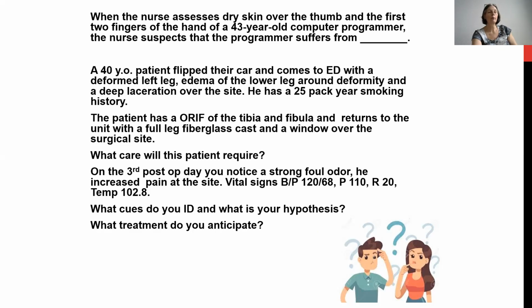We're also going to be worried about his immobility. He's going to have pulmonary problems from his 25-pack-year smoking history and fresh surgery. So we're going to turn, cough, deep breathe, sit him up, and send him a spirometer as much as possible. We're going to try and get this patient mobilized as soon as we possibly can. If the provider will allow crutch walking, then that's great. If they won't, then probably up in a chair, up in a wheelchair, so they can at least move around, sit upright. We also know that we're going to make sure the cast doesn't have any sharp edges.